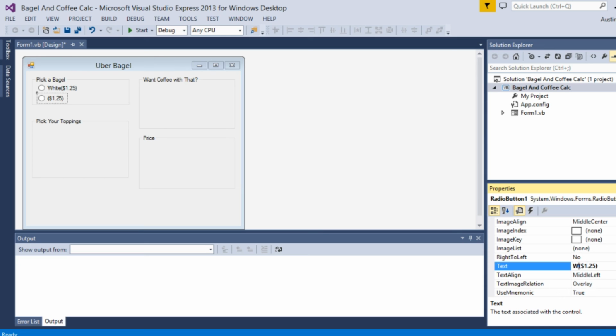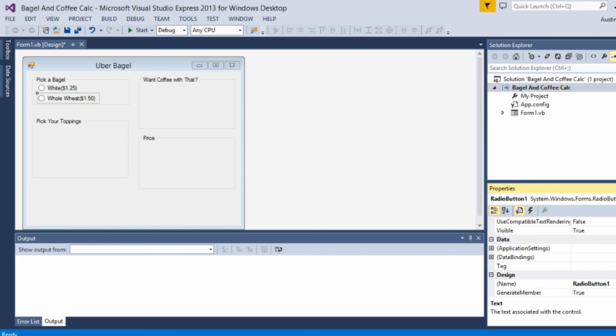So whole wheat, and it's going to be 25 cents more, so $1.50. And we're going to change the name down here to Rad Whole, or Rad Wheat.